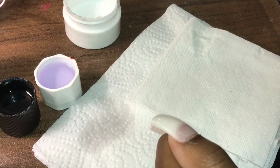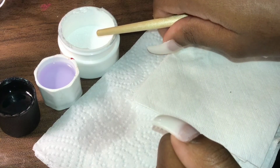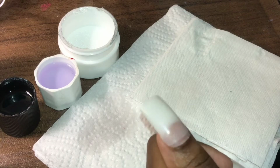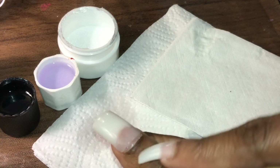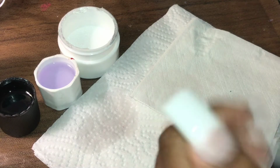Okay, dip brush into acrylic liquid and then into acrylic powder until a small white ball forms on the end of the brush. Place acrylic ball mixture onto nail in a patting motion. Use 2 to 3 balls to cover entire nail.